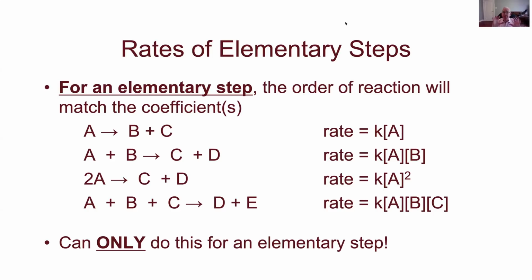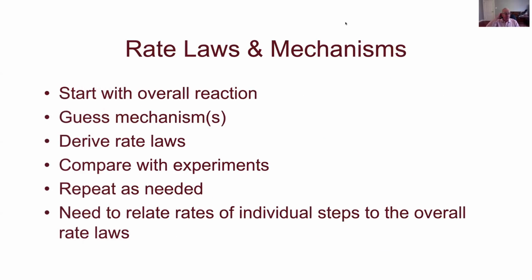You can only do this if we've said, basically, assuming this reaction is an elementary step, then this is its rate law, okay? I said right at the beginning of talking about rate laws that you had to find the orders of reaction by experiment, okay? And that's still true for reactions in general, all right? But if we're saying we assume this is a mechanism for the reaction and these are the elementary steps, then we can say, if that assumption is right, these would be the rates of the steps, okay? And that's important to what we're gonna take up and how we can relate that to the rate of the overall reaction. So a mechanism is a list of elementary steps.